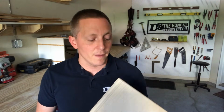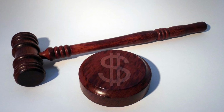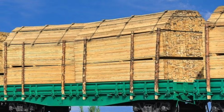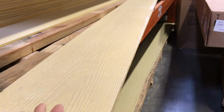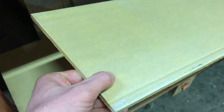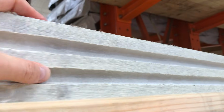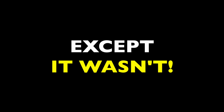By the mid-90s, homeowners and lawyers had cottoned onto the fact that this stuff was a major liability. Several class action lawsuits were brought, reimbursements were paid, and the product was effectively pulled from the lumber yards. By that time, Hardie plank siding was making its grand debut, and despite being heavier and harder to work with, cement fiberboard did offer the long-term solutions that people were looking for. It seemed like the Masonite problem was solved, except it wasn't.